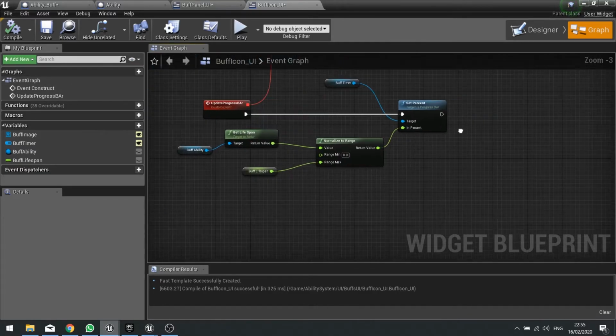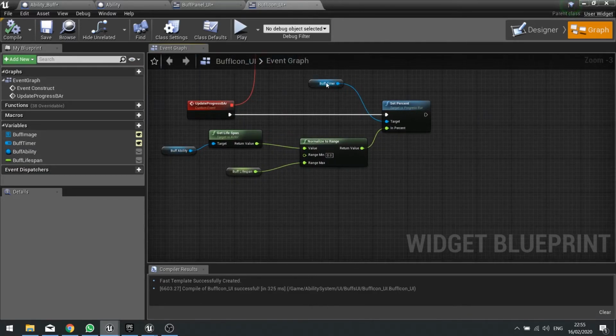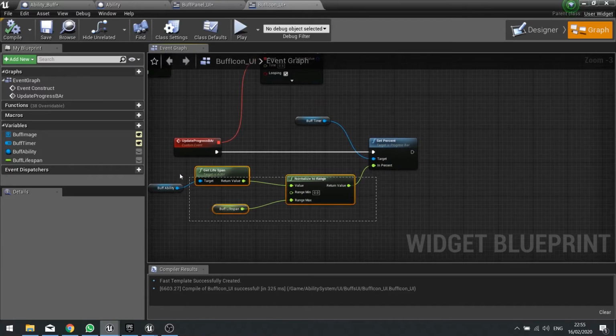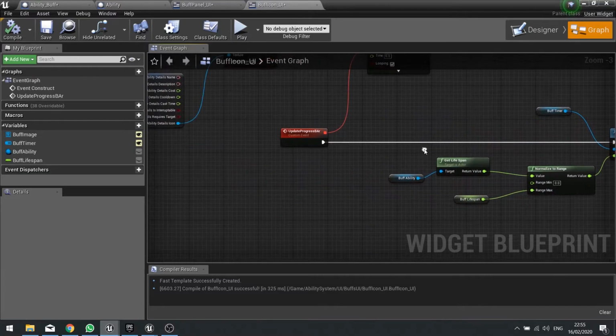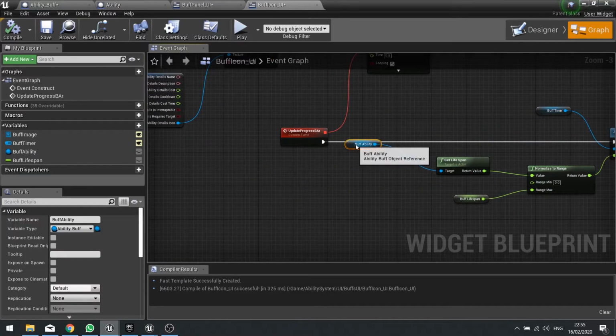Now what I want to do here is if percent of this is at 0 or below, we want to remove the progress bar. Or what would be far easier and better is checking whether or not the buff is still valid. Because if the buff is valid, that means it's still there, and therefore the timer should be too. If it's not there, it means the timer's run out and it's gone.